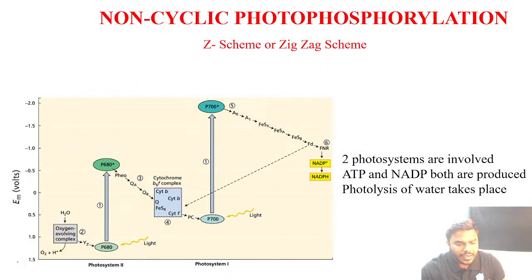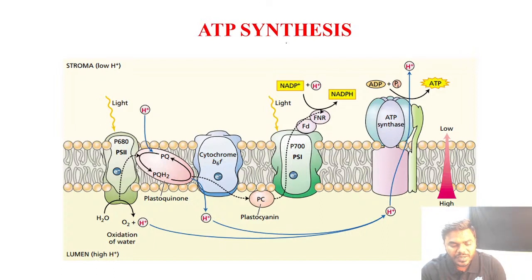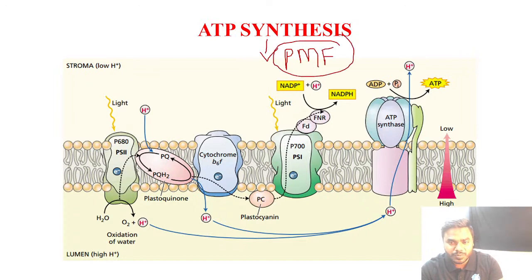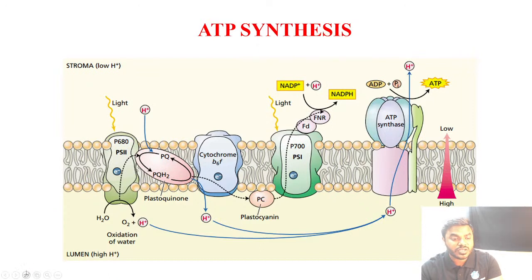So we read NADPH production, and now we are going to read ATP production. All of you listen. When I say the synthesis of ATP, every student please remember, this slide is a little confusing slide. Just listen to me. How are we going to produce ATP in the non-cyclic photophosphorylation? We are going to produce this by proton motive force. What force? Proton motive force is the one which is involved in the biosynthesis of this particular ATP molecule. Always keep that point in your mind without fail.